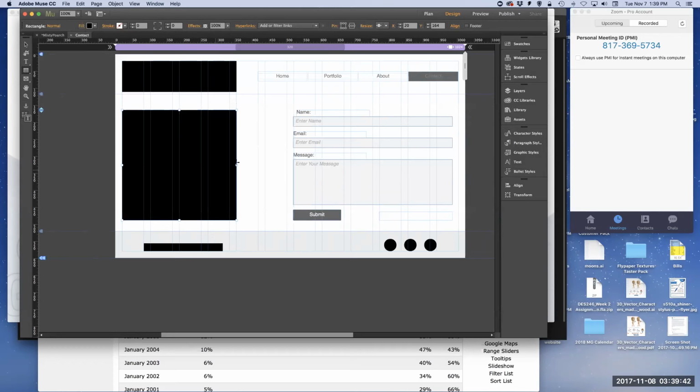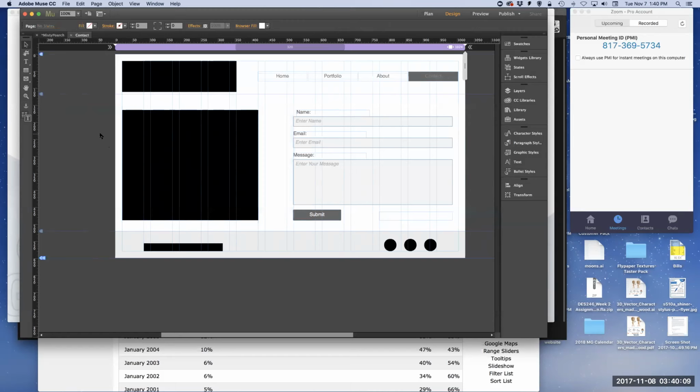I will probably use like a Google map to show my location or the area in which I service. My phone number, website address for my company. Since this is my personal portfolio, I would add another website address on here for the company website address.